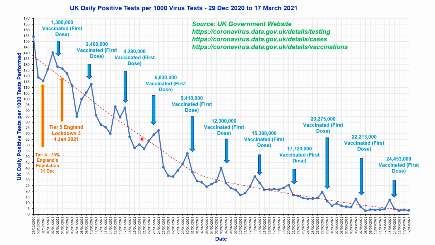Now, I did make a video where it was coming down in a straight line and it should have intersected, but there's still a straight line there, but now we seem to have gone into a much shallower, but again, almost straight line. As you can see now, the infection rate, or the positive tests per 1,000 tests carried out, is 4, which is below the July 2020 value.